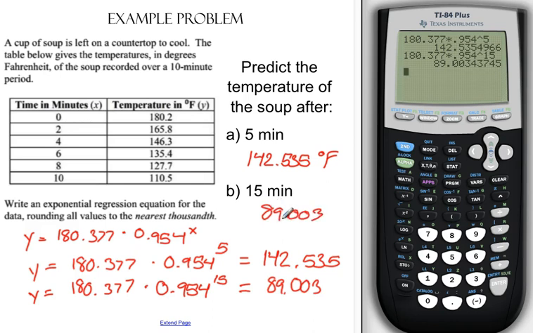And we can, as best we can, see if that makes sense. We see after 10 minutes it was 110 degrees. So it is cooling off, and we can see that this would continue a trend of cooling off, so that seems to make sense. We can also realize that this is an application of what's called Newton's law of cooling, which says that the change in temperature is going to be related to the difference between the temperature and room temperature, and that this thing is eventually going to come to room temperature. So after 15 minutes, we're getting closer to what the average room would be, which would be about 70 degrees Fahrenheit.